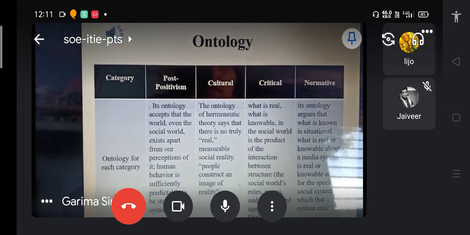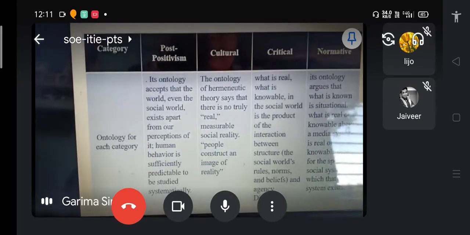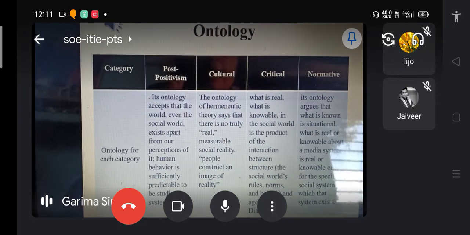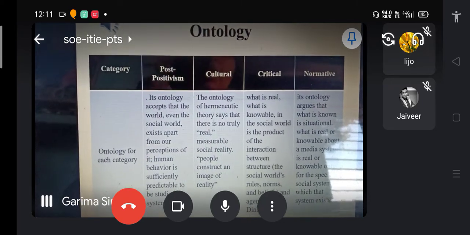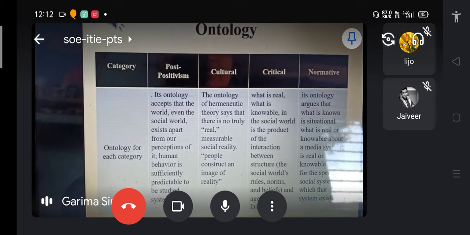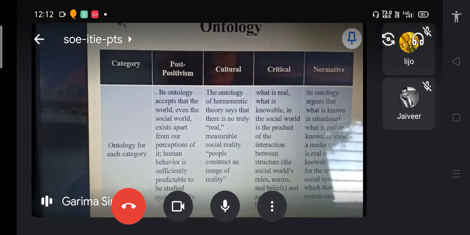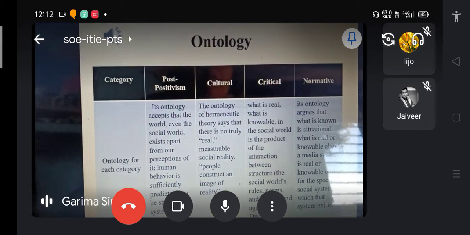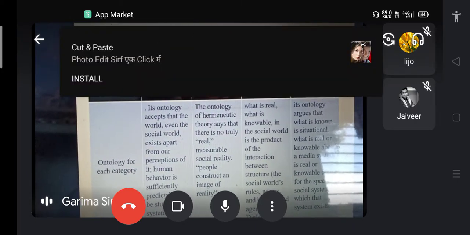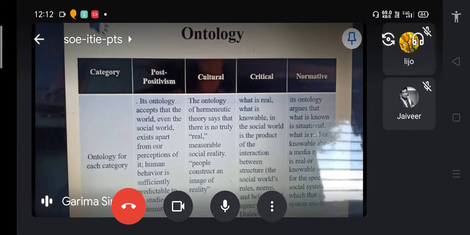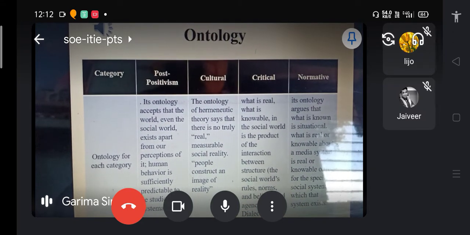Lisa, hello. Okay. Yes, so talking about the first division, that is here, post positivism. The idea of understanding reality here is this: when you are going with the approach of post positivism, when you are saying that you want to explain something, you want to predict something, you want to control something, when you want to be more scientific in your research, then the reality for you is only that which is possible to be studied through systematic study, through proper scientific methods, through proper understanding, proper predictability, proper calculation of the research topic that you have.